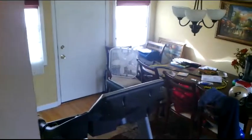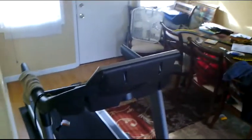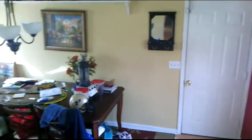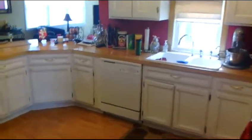The dining room has now become kind of our gym. We've moved the treadmill up from downstairs, and that's a door that leads out to the garage, which one side of the garage is now the rest of our workout area. Where we've brought the gym that we had downstairs, we've had to bring it upstairs. So now we'll go downstairs.